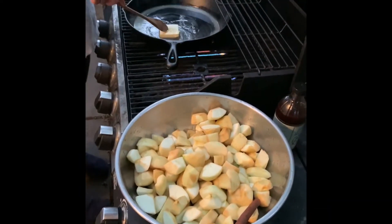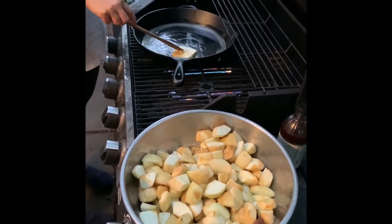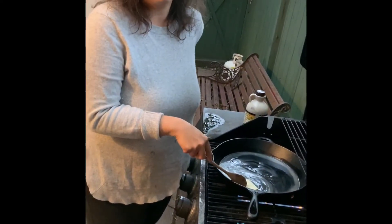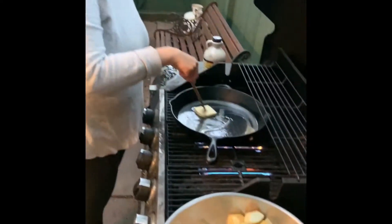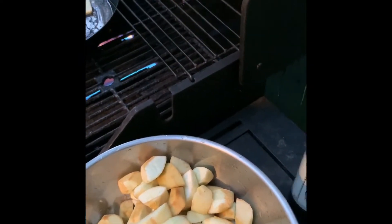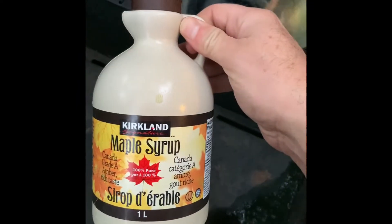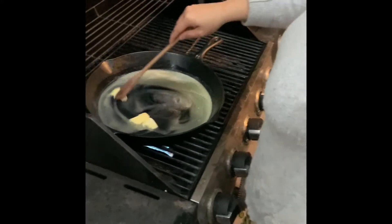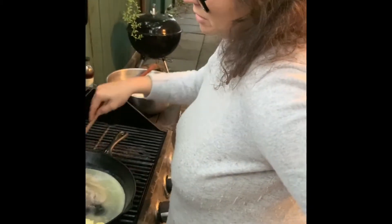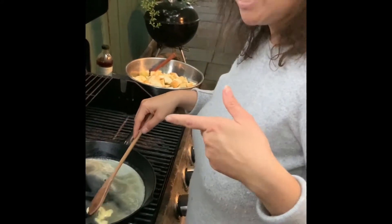This is like a version of making an apple pie but without making the pastry, right? It's going to be fluffier. It's basically an inverted pie, but it's a French type of pie. So right now you're just melting it, and then once you melt it, we're going to put the butter and the apples in there. She's got some vanilla, picked up at Costco, and cinnamon sticks. You can season it however you want — star anise, nutmeg — if you want more autumnal flavors, but we're just going to go with simple apple pie flavor.